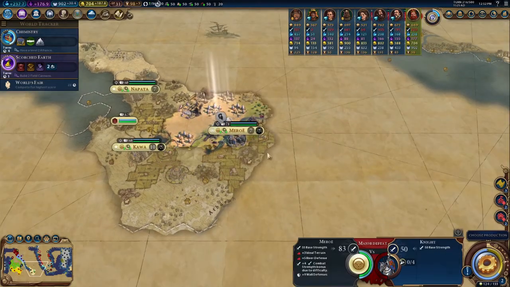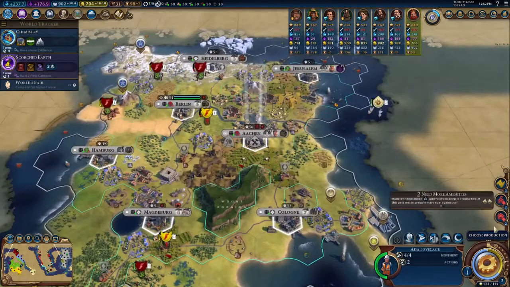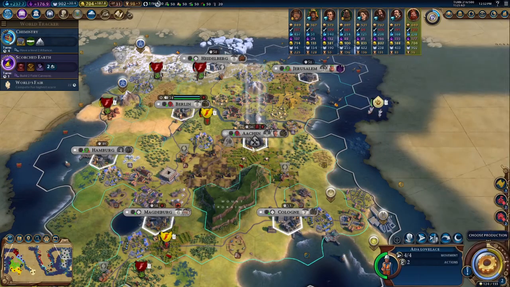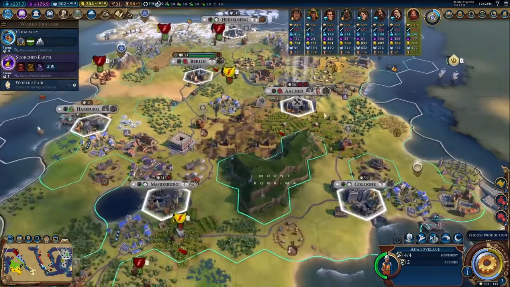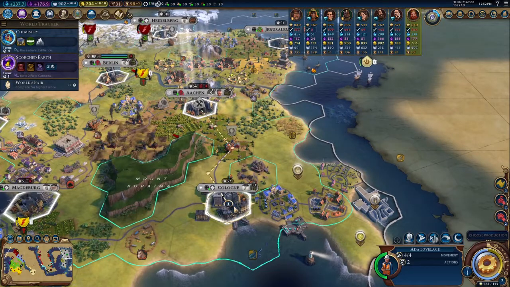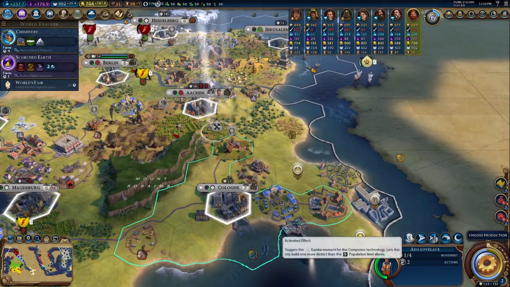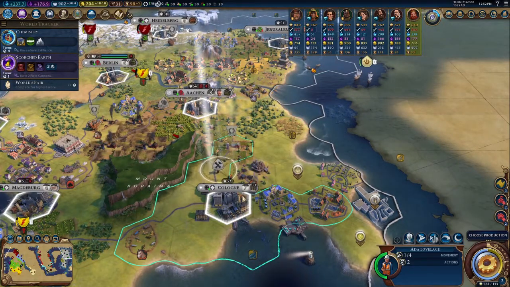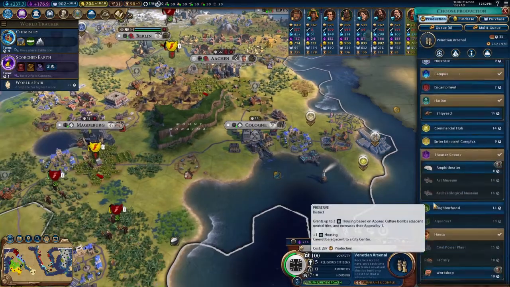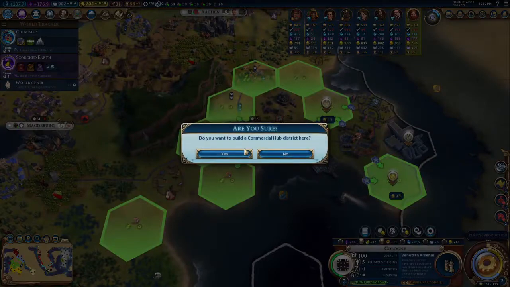Okay, I'm not seeing any city-states yet. But we are getting close to picking up a golden age in the atomic era, which certainly is not a bad thing. Let's see here. So I have a couple options here. I would like to bring you here. And then that way I can go ahead and get that commercial hub going here.